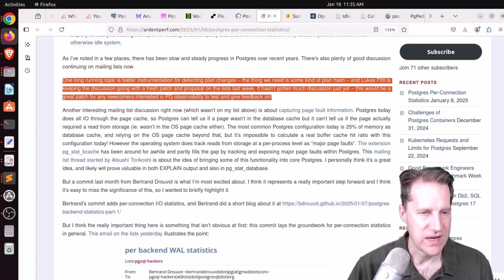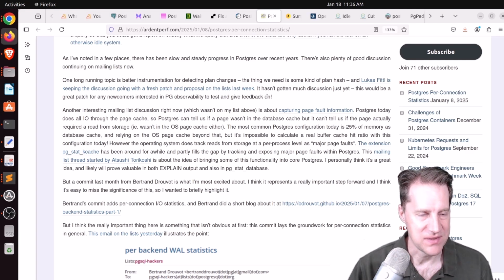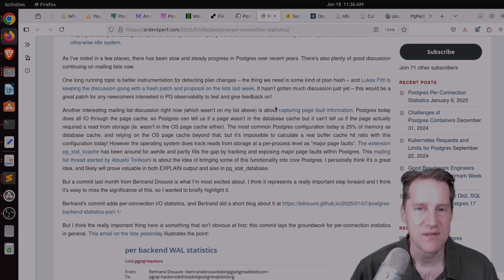Quote, one long-running topic is better instrumentation for detecting plan changes. The thing we need is some kind of plan hash, and Lukas Fittl is keeping the discussion going with a fresh patch and proposal on the list last week. So I don't know if anything's happening yet, but that would be super interesting to get plan change detection in Postgres. But if you want to learn more, definitely check out this blog post.